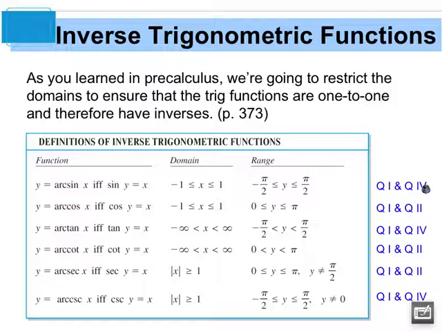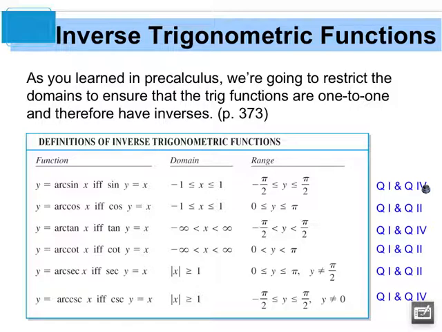These things in the domain, I think you knew. All sine values have to be between 1 and negative 1. Tangent values can be anything. And again, if you think of the graph of the sine function, it's got an oscillation there that oscillates between negative 1 and 1. That would be the range of the sine function.